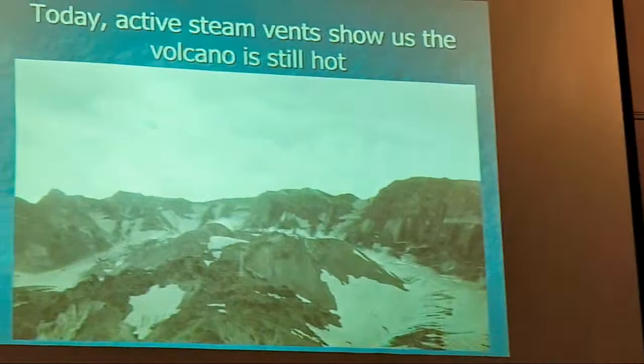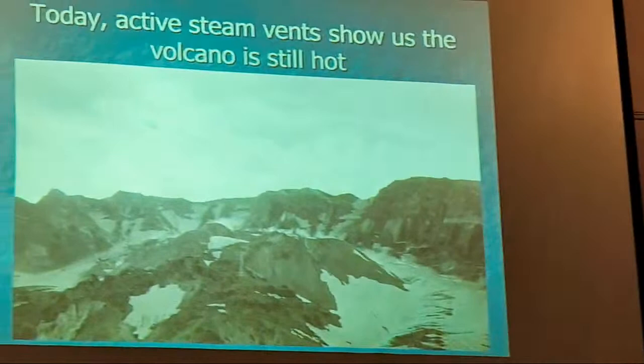We can't predict with certainty when it will happen, so what's our best defense? Continuous monitoring. We have several modes of monitoring volcanoes — earthquakes are very effective, but we have other ways too. This is why we have the USGS, with a station in Vancouver keeping an eye on it. They're charged with watching all our active volcanoes in the U.S., and they have a team of scientists that goes around the world helping other countries mitigate volcanic disasters. You can still see steam vents showing it's hot in there — it's developing a glacier, but there's still heat.